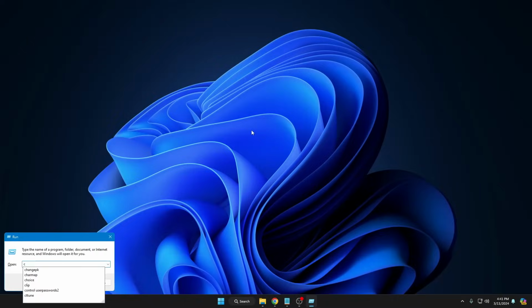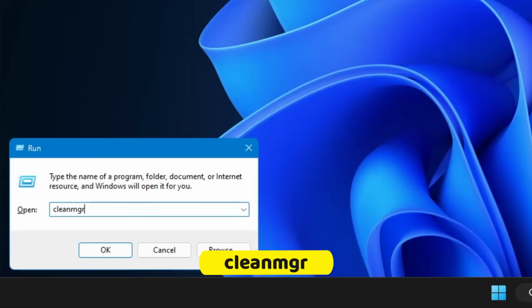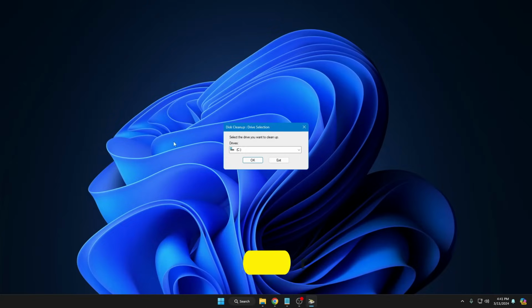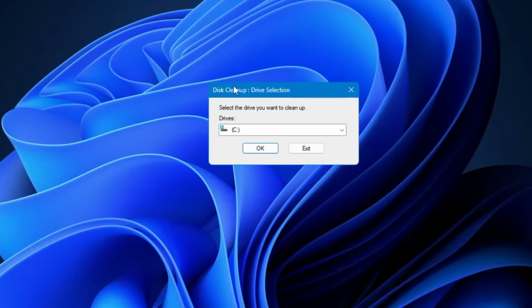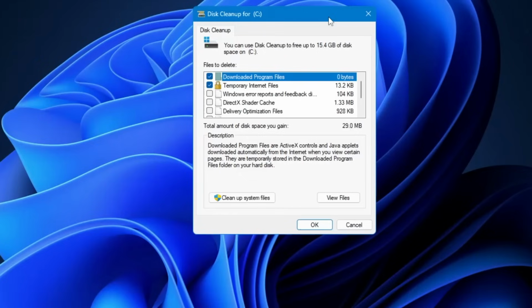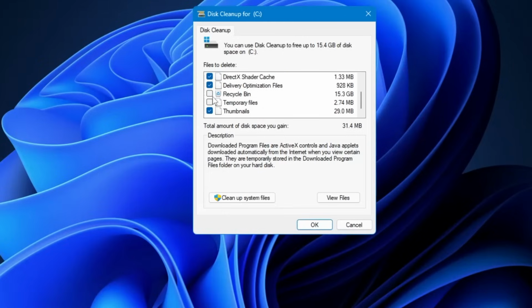And now the next command is cleanmgr. Just type cleanmgr, then click on OK. This will bring up Disk Cleanup where you can clean your drive. Select the drive from the list and click on OK. It will let you know what exactly you want to delete. Like if you want to clear all kinds of cache and temporary files, you can select from here. Whichever you want to exclude, you can uncheck that option, and then click on OK. So this will delete all these temporary files from your drive. This is another best command that you can use when you are running out of storage, or if you have any kind of problem with the hard drive.